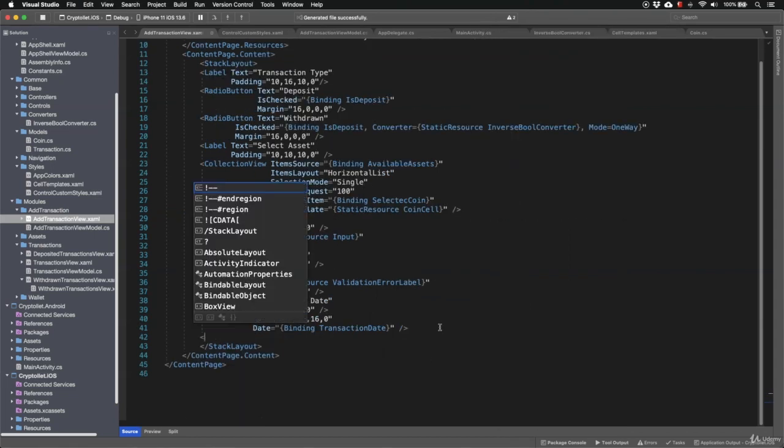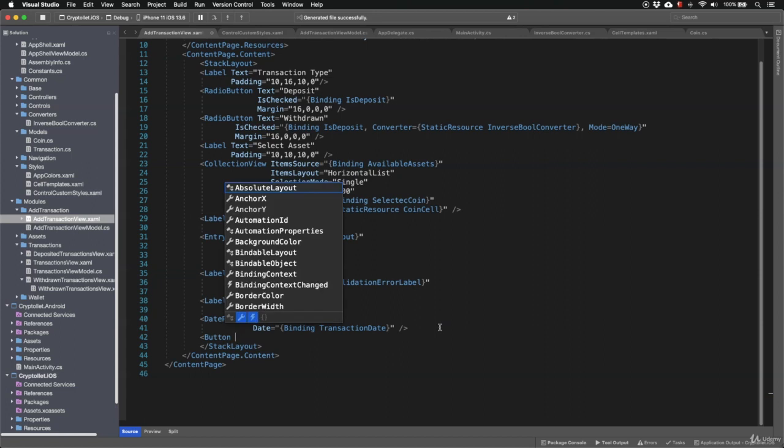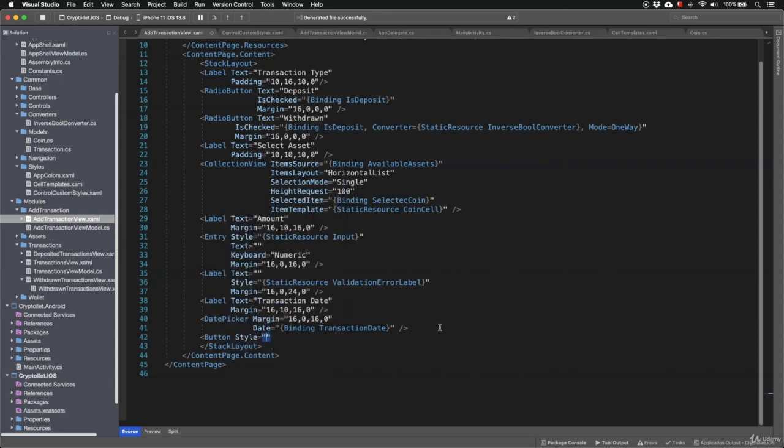Okay, and the last control is the button to actually perform the adding a new transaction. I have also predefined this style for this button, and the style is named blue button, so the button is going to be blue.